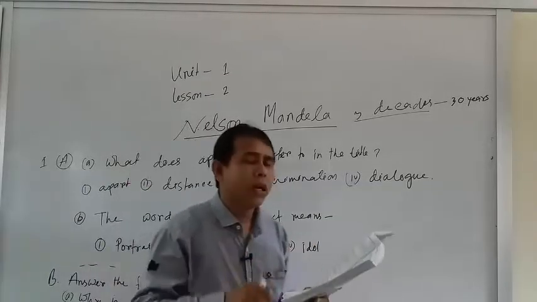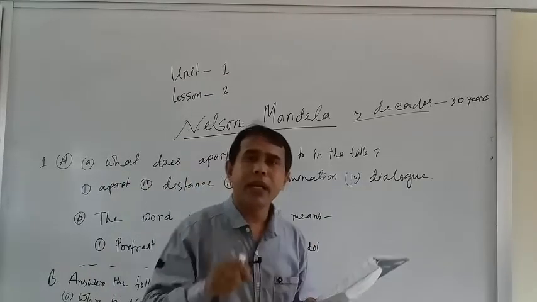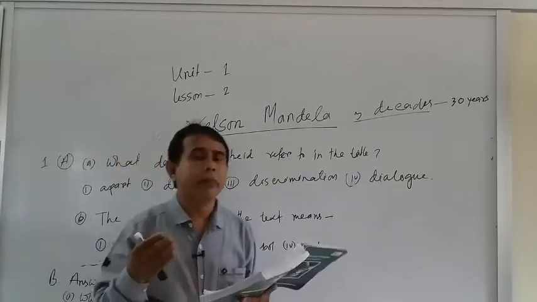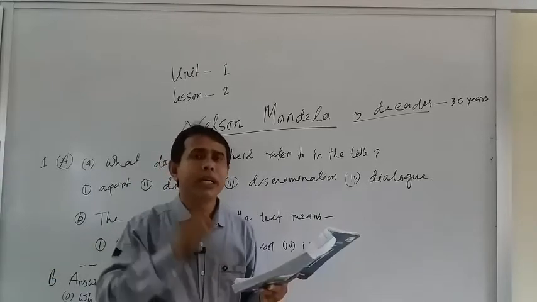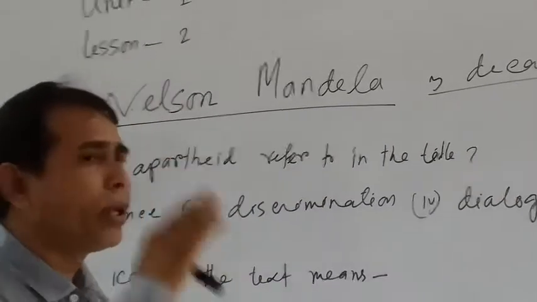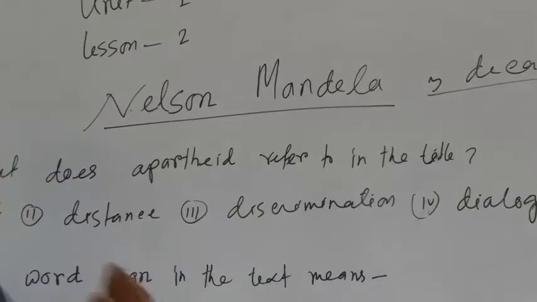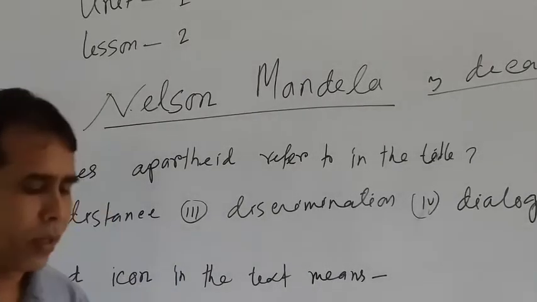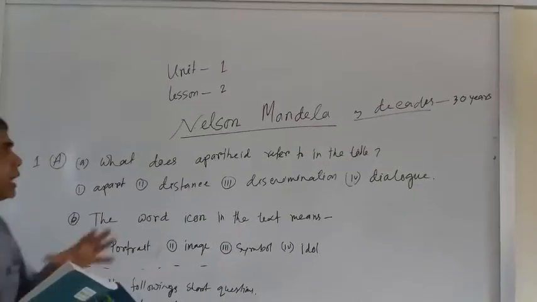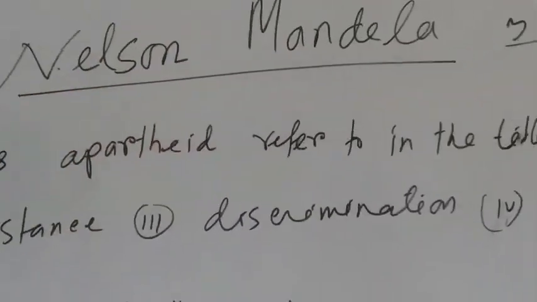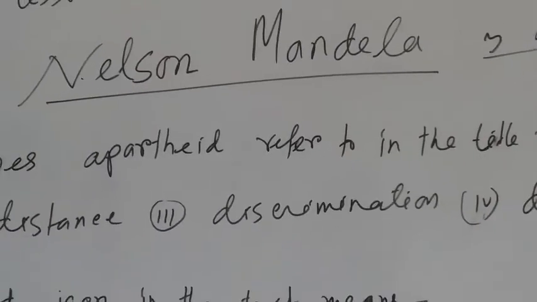It means the line indicates that Nelson Mandela's goal, aim is to establish justice all over the world. So he is the leader of people all over the world because he was in favor of justice. By reading this passage, you can know many ideas about Nelson Mandela. Nelson Mandela here is a great leader.